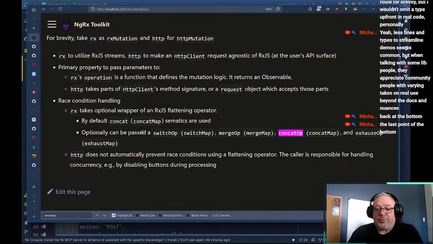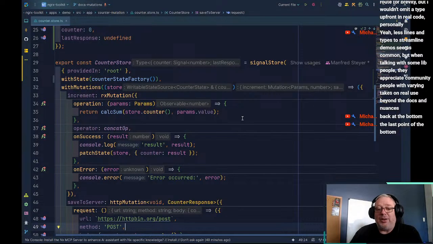But yeah, basically what we can see is that switch op is switch map, merge op is concat op, and exhaust op. The reason that I'm willing to bet these are named op instead of the actual names is to avoid naming collision, but also because these probably work on both signals and observables. And so they wanted to communicate that these aren't just observables, is my bet. I don't have any insight into that outside of that.